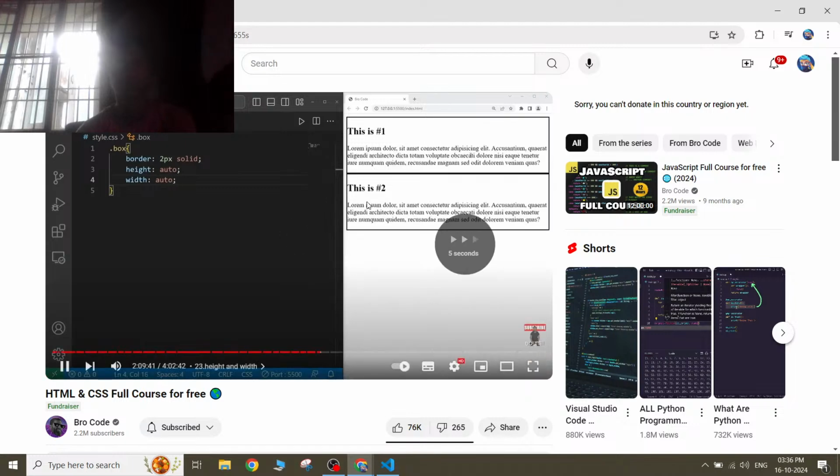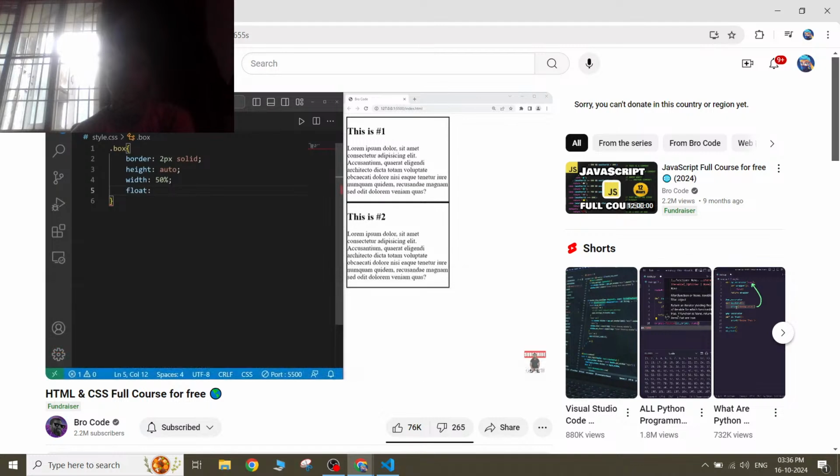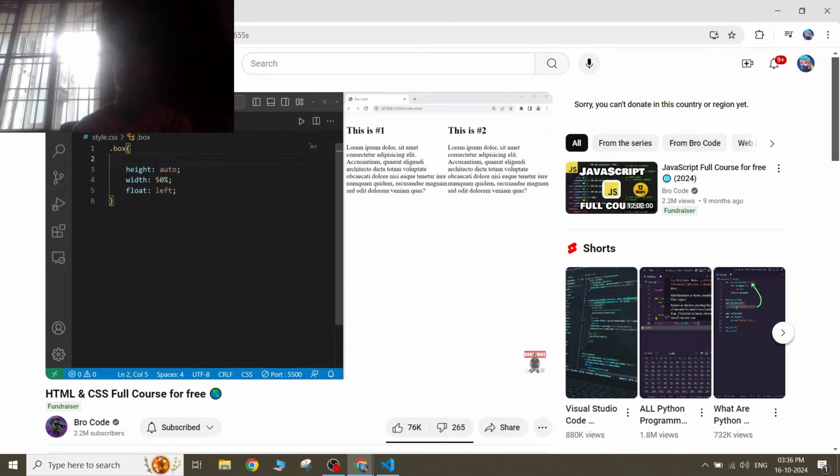Width can be calculated automatically. This element will take up 50% the width of our view. If I were to use the float property, let's float to the left. The reason that these elements aren't floating is that there's still not enough space to place box 2 next to box 1 because we have our border. Our border takes up 2 pixels. If I were to remove the border, they should display back to back, which they do.